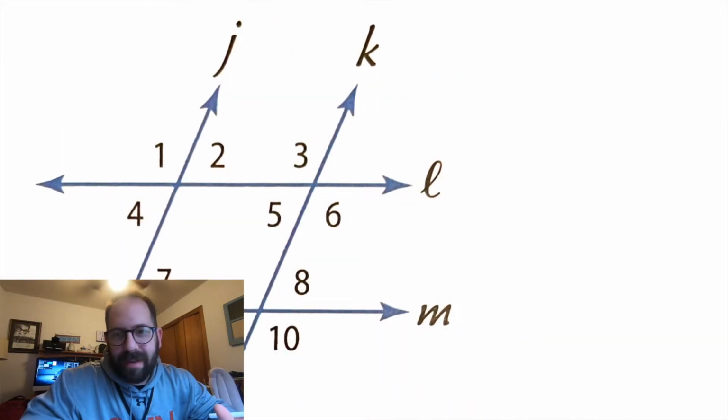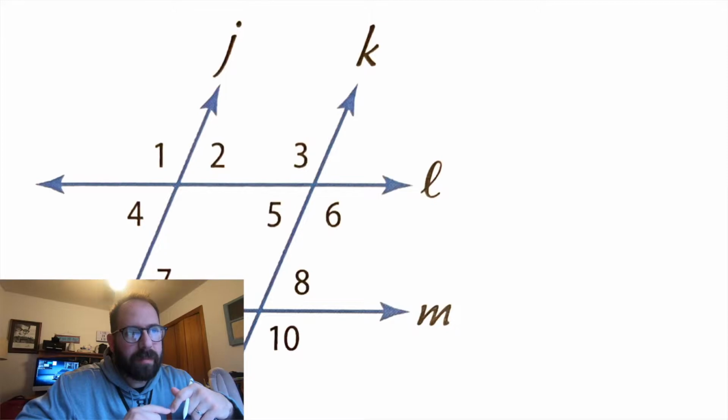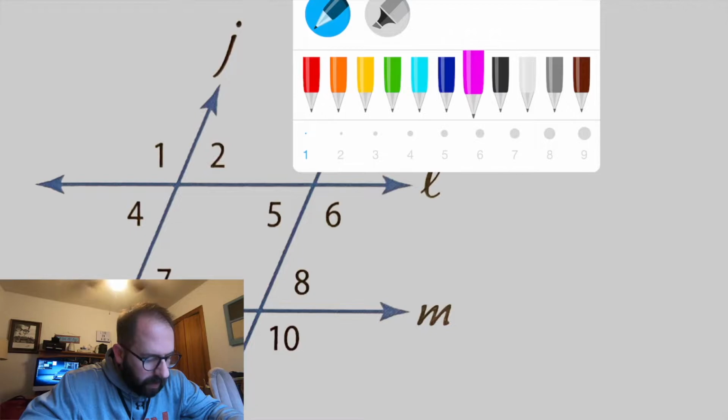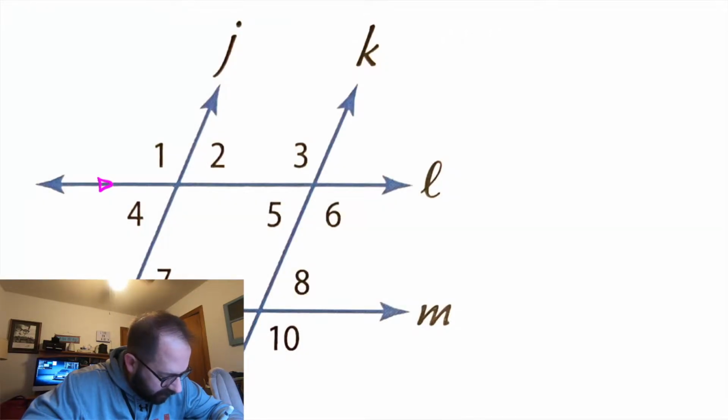Okay, now we're getting into the new stuff. I'll come back to a problem later from the last section, the stuff that we were just doing in the homework that's due tonight. But this problem in particular, this picture, is something I want you to know. This is a part of the new stuff today. You're going to get pictures that are a little more complicated, right? There's more things going on than just two parallel lines and a transversal. This one has a lot of parallel lines. In fact, L and M are both parallel. I'll put the little pink arrow here. These are parallel to each other. And then the other two are parallel, so I'll put a little marker there, maybe in yellow here. So those are parallel to each other.